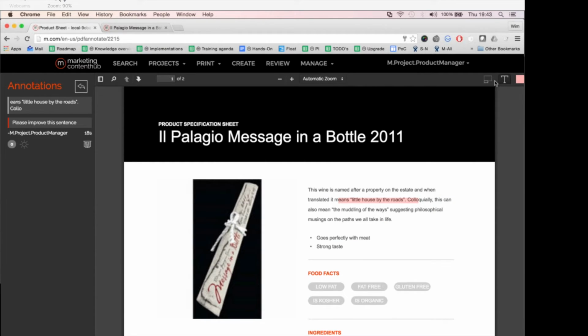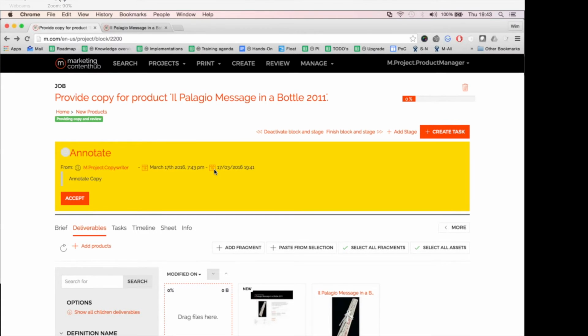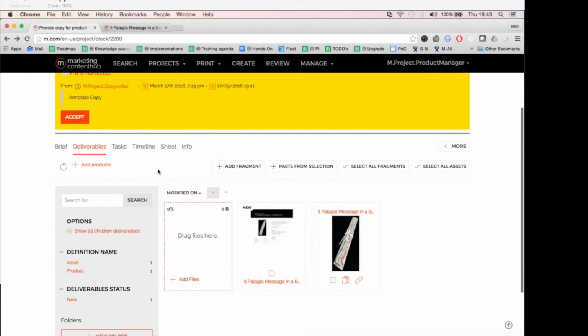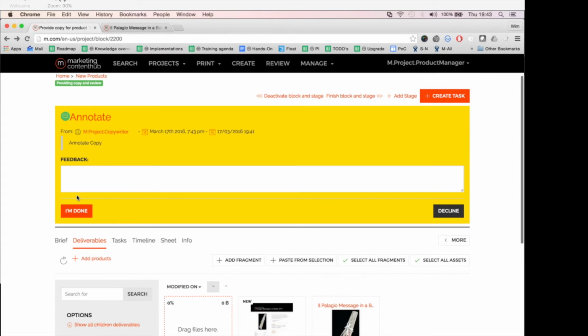He can also just draw rectangles, just like we have seen for images. So the product manager makes the annotations, and actually he was even able to work on the task before he accepts that this is possible.